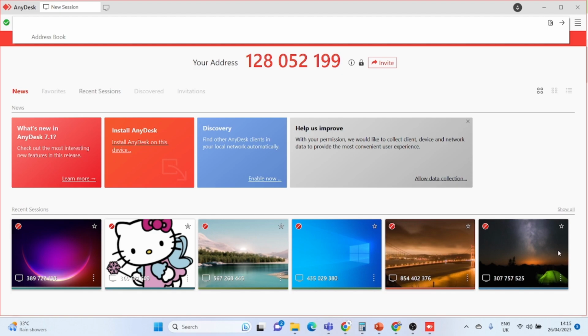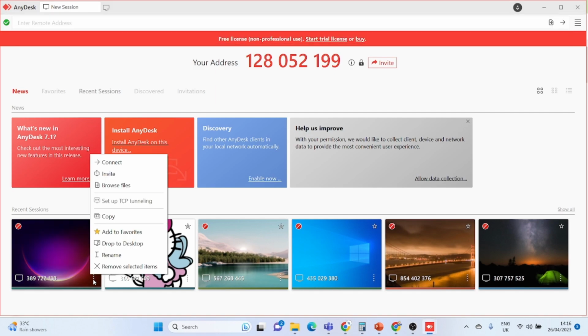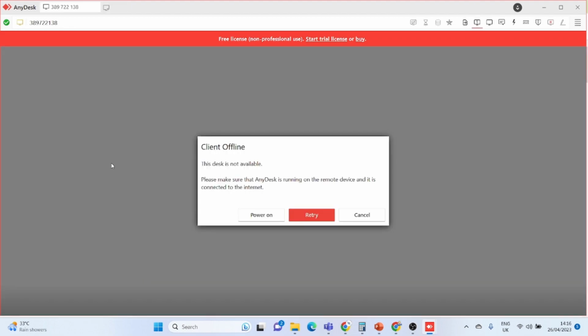Here are the recent sessions, which means I have connected my PC through the following addresses. If I want to connect to a previous recent session, you can just click on the three dots and connect. Here the client is offline.